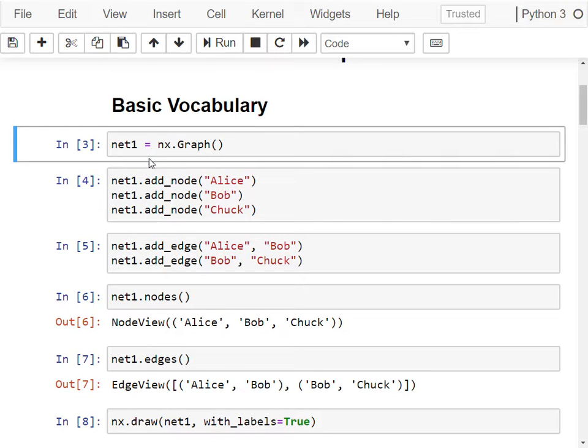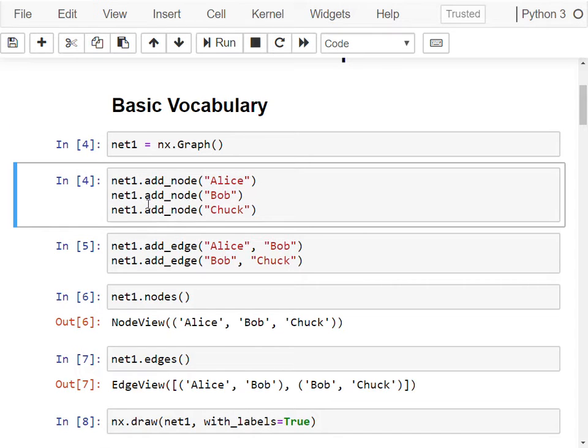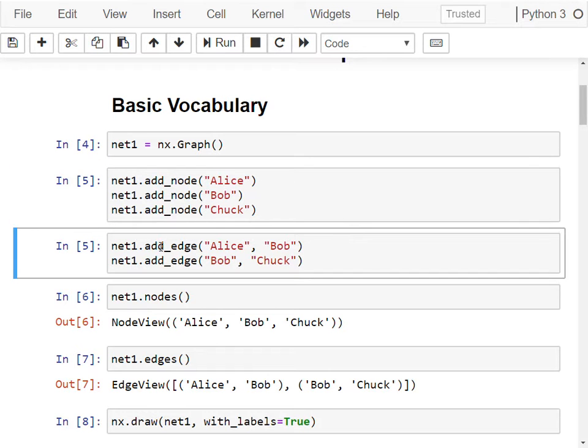There are two kinds of graphs, or networks. Undirected networks, which is the default, and directed networks. In undirected networks, the edges are symmetrical. So for instance, if we add three nodes using the function add_node, Alice, Bob, and Chuck, if we add an edge in between Alice and Bob, it means there is also an edge in between Bob and Alice.